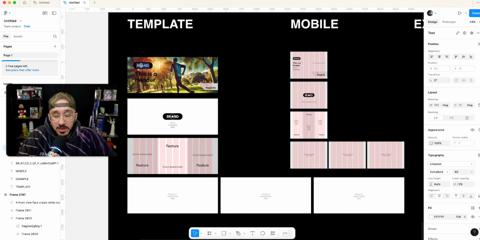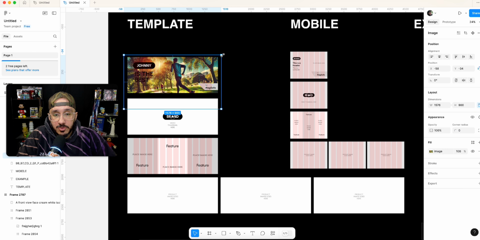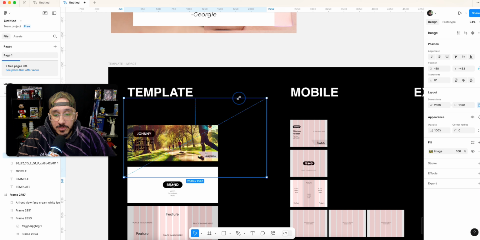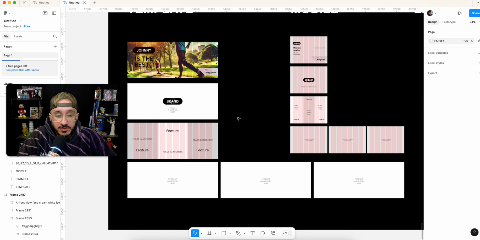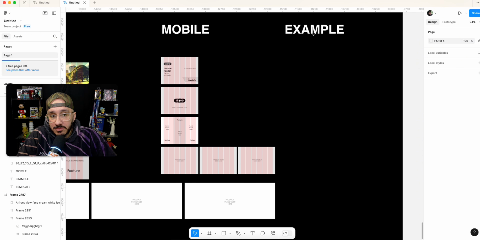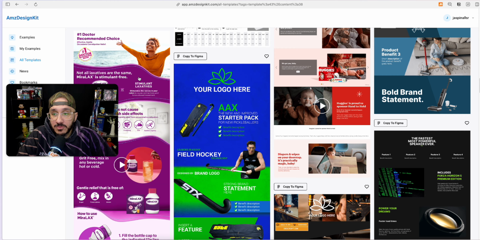So if I want to type in Johnny is the best. And let's say I want to just, I don't know, really screw this whole thing up. Maybe we're selling shoes and footwear. This is pretty cool because then everything is laid out for you. So product image. And then I like that there's mobile here. I just don't get why the example doesn't come in unless I'm doing it wrong. But it just says copy and paste. There's no excuse anymore not to have good A+.